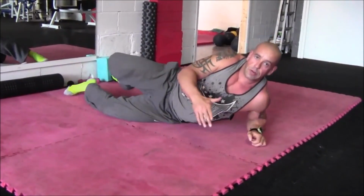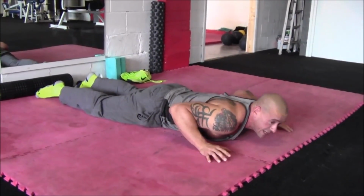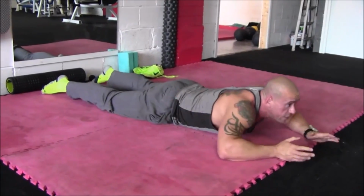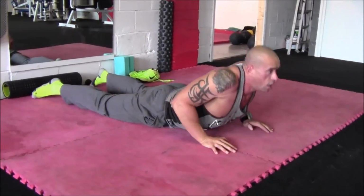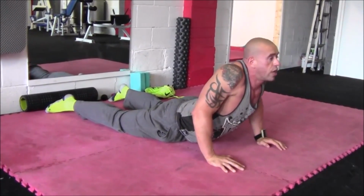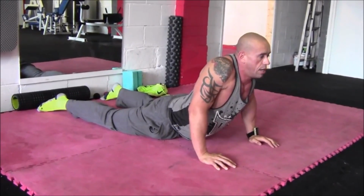So we'll go through all the progressions of the prone cobra. If your lower back's really tight, this may be quite painful, and it's actually a stretch just to lay in here. Over time, coming up onto your elbows, up onto your arms. The point being keeping your hips flat, creating that sag in your lumbar spine. And then stretching up.